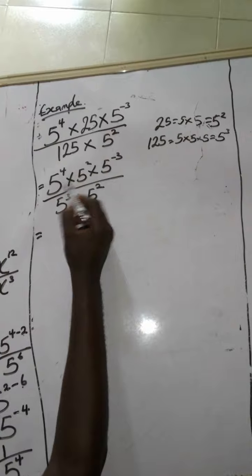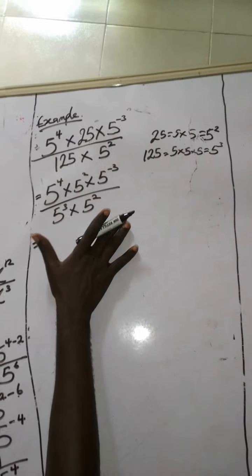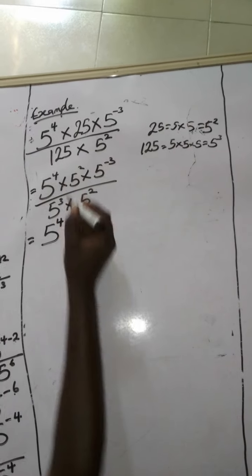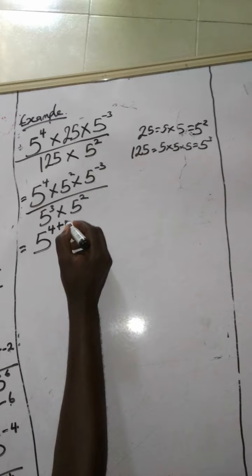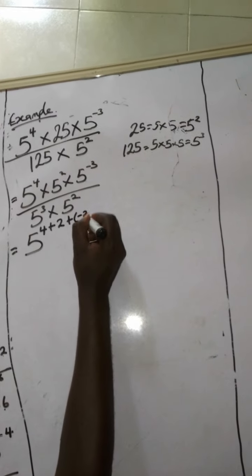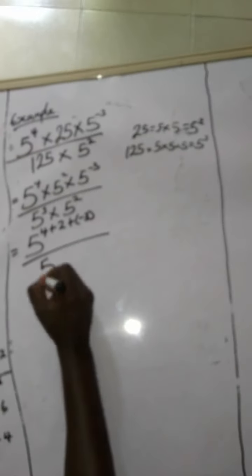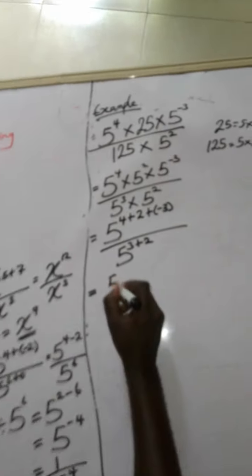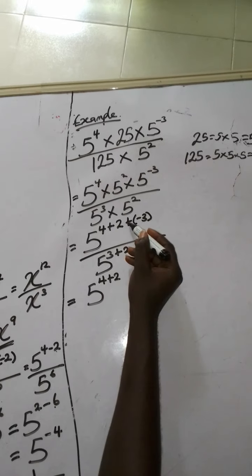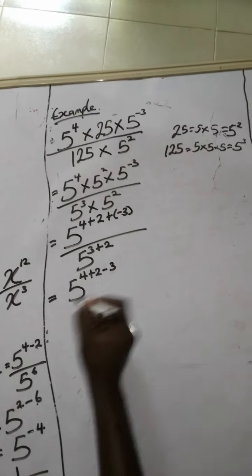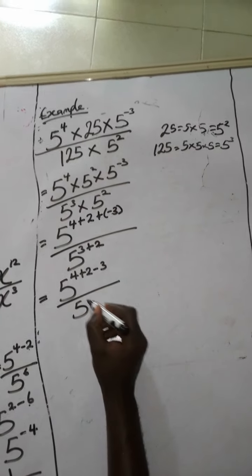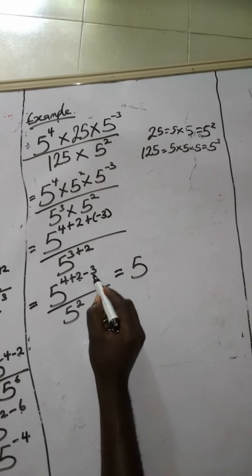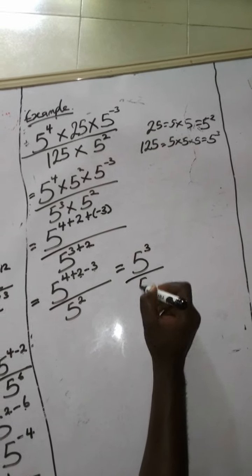which equals, now since we have the same constant, we can invoke the first law, which is the multiplicative law. That is, we can now say 5 raised to the power 4, multiplication is here, so we add a positive sign, plus 2 plus, we have minus 3, that will be in brackets, all over 5 raised to the power 3, multiplication, which will change to addition, plus 2. And this will be the same as 5 raised to the power 4 plus 2 plus minus 3, all over 5 raised to the power 3 plus 2, which is 5. With this, we can now say this is 5 raised to the power 4 plus 2, that's 6, 6 minus 3, that's 3, all over 5 raised to the power 2.